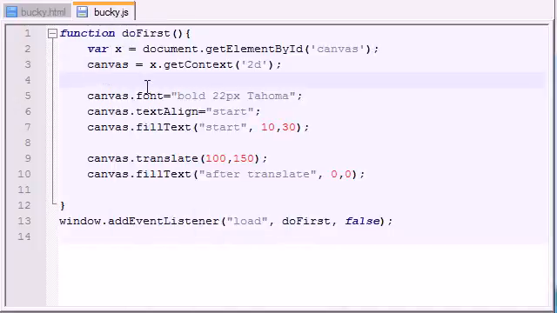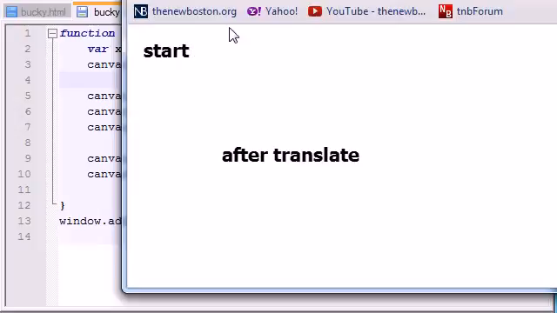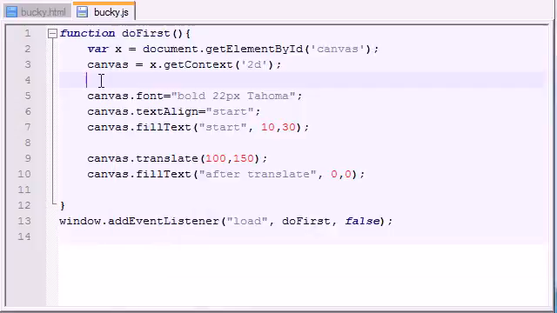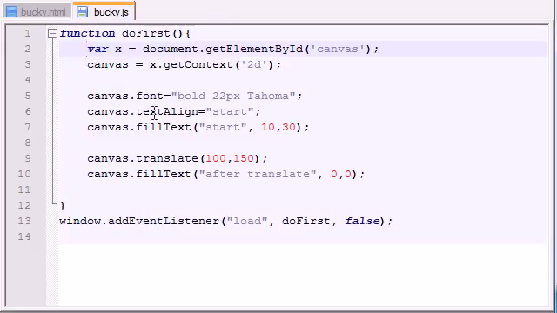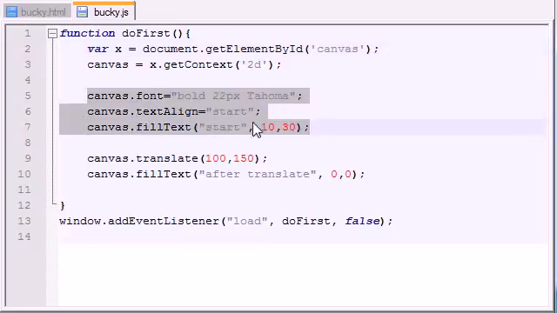And I know what you guys are saying: okay, Bucky, if you move the whole canvas, then why is this start right here? Shouldn't they be kind of overlapping? Well, the reason the start is up here still is because computer programs work from the top down. It follows order one by one. So we're basically saying, okay, we made a canvas, and whenever we make it, by default, it's in the top left right here. So we're saying, on our canvas, draw start at 10, 30.